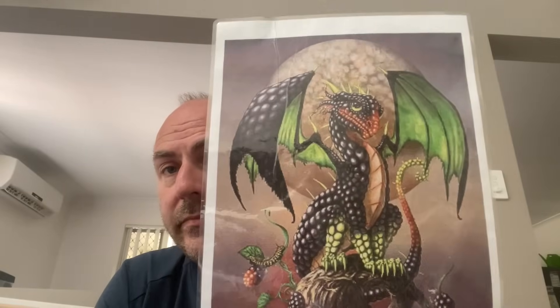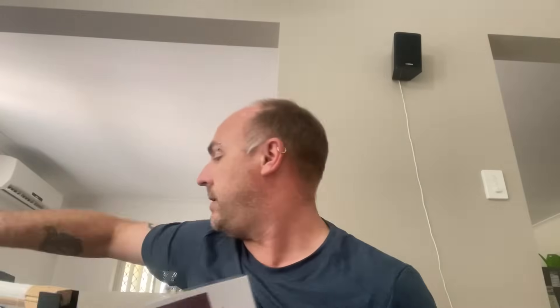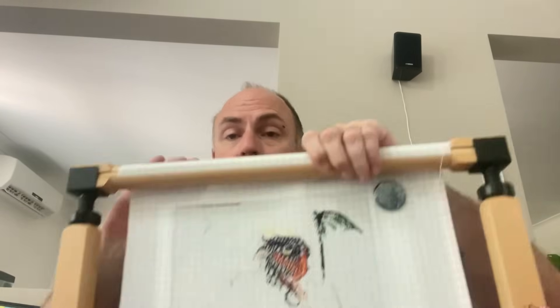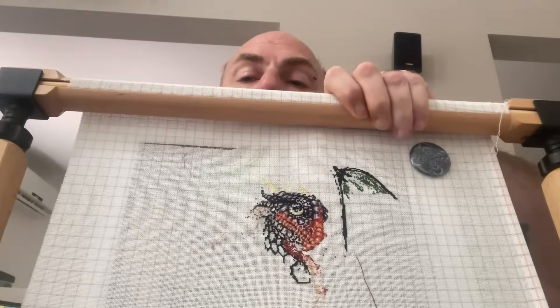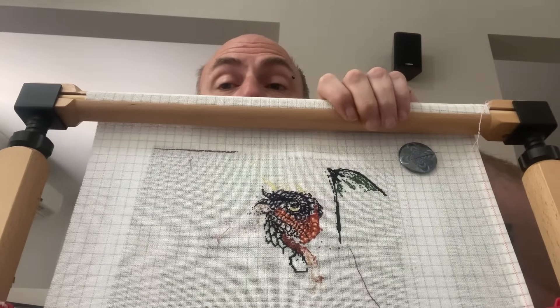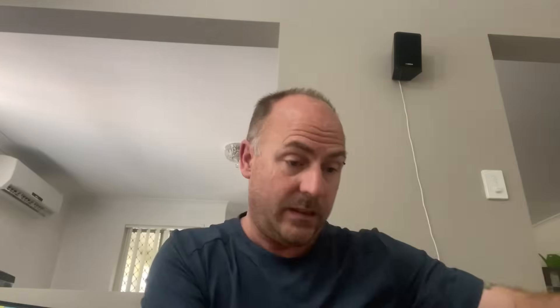The next one is a piece by Painfree Crafts — artwork by Stanley Morrison — called 'Blackberry Dragon.' It's on 28 count easy guide, one over one full cross. This one got 1,357 stitches this year. I did more work on his face, some on his wing, and then moved up to the top to start working across — just one single row across the top. For this year I'll just get on with it whatever I can.